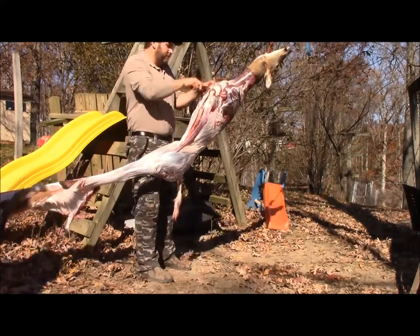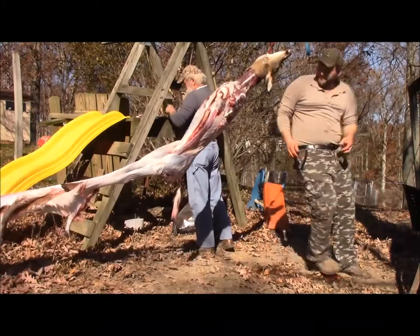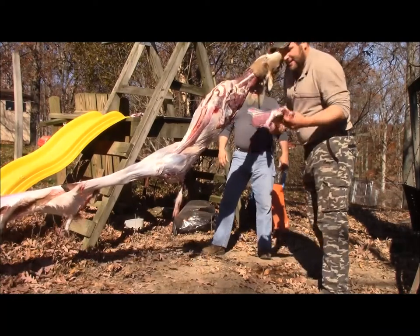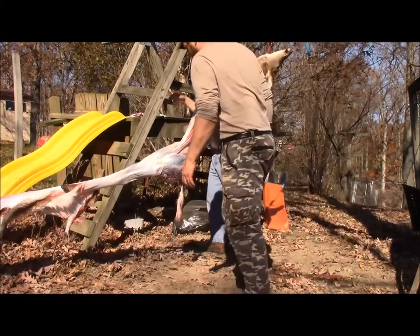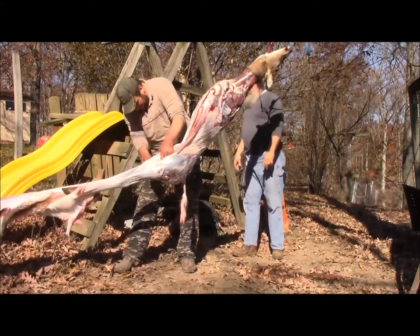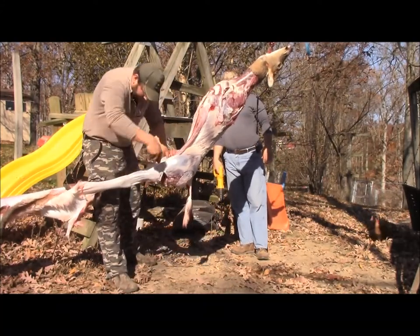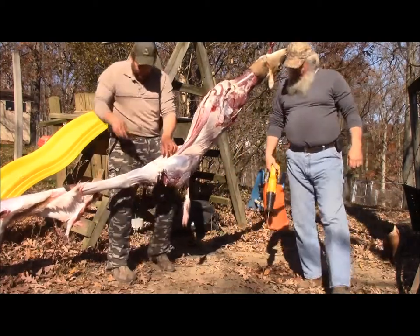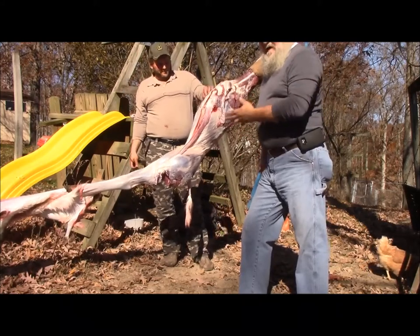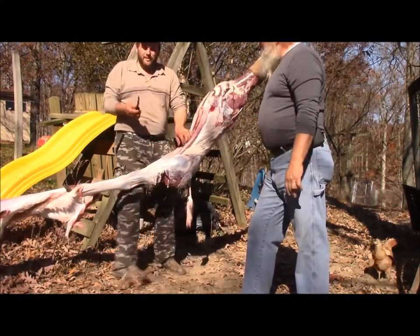What I'm going to do is take these shoulders off, hand them to Pop and we'll put them on the tray. Now with the back legs still connected, I'm going to go in and cut through both of them. Pop's going to use that saw, cut right down through that bone. Now, this is the way Luke does it from this point on — I do it a little different. I actually leave it hanging and cut the backstraps and tenderloin out of the inside first while it's still hanging.